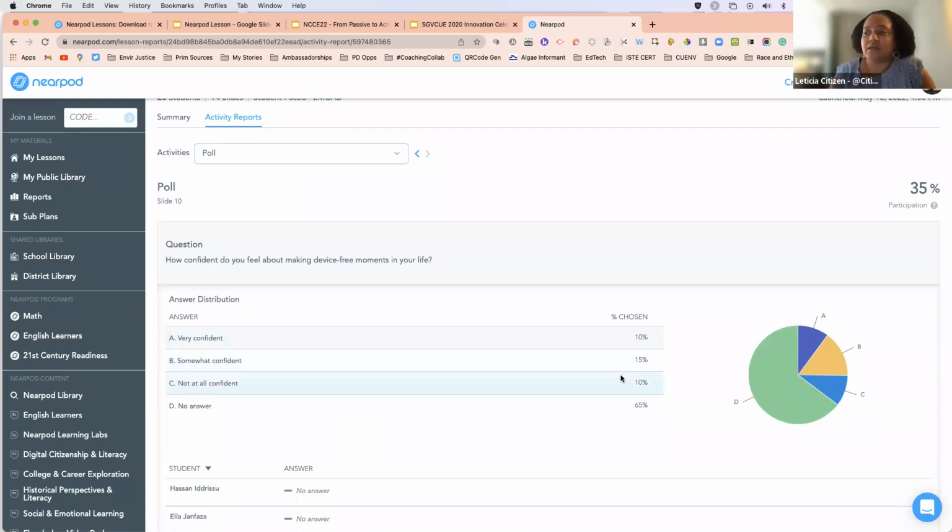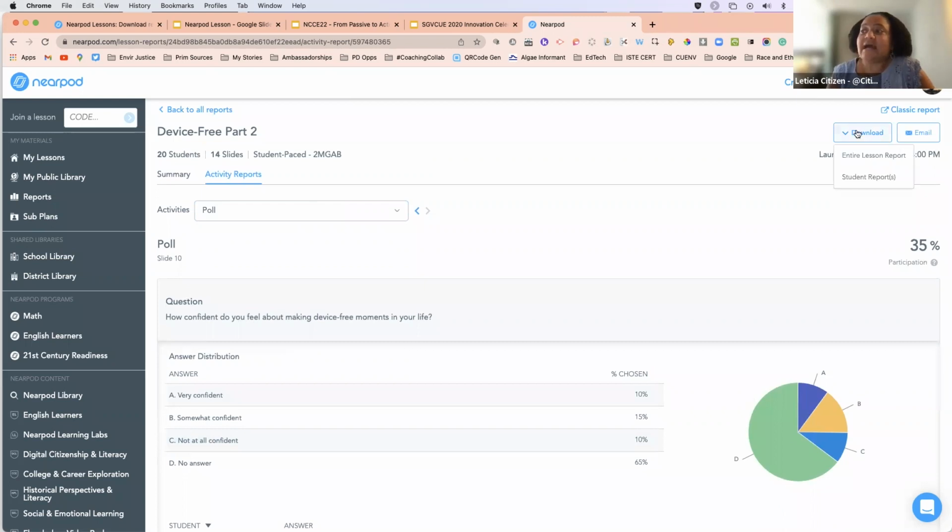And then you would see what they answered as a class for each of those questions, and then you can see it individually for each student. Now, when you go to download, you can download the entire lesson report, or you can download it according to each student. So that way you get their individual reports. I can see that they've been doing some new stuff in here. But yes, they can see it in real time.